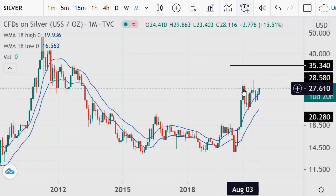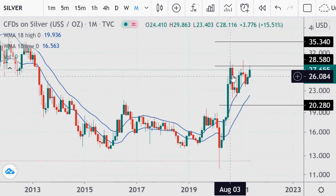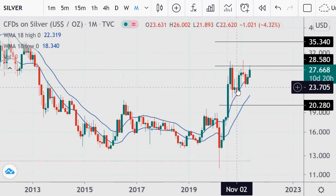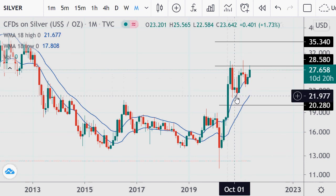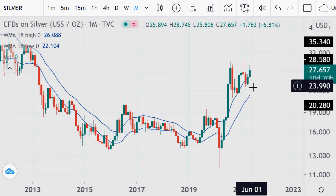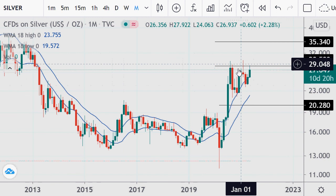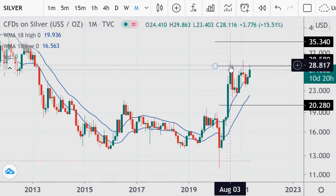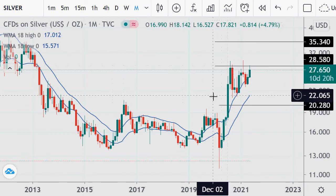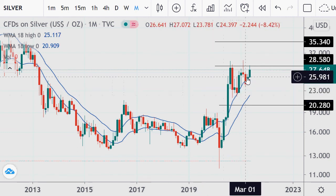You hit this key fib level in August, pullback. And it takes a few periods, which is kind of cool to see for setup evaluation. Then you make a retest of that level this February, and then you make a higher low. This is like another cup and handle, like boom and boom. But it's a situation where you make a high from a great rally point, a higher low, in this case almost coming back to where it came from and only coming to the highs on the front-weighted 18 average. And then the retest back, a higher low to this.